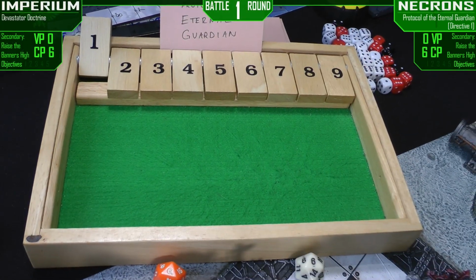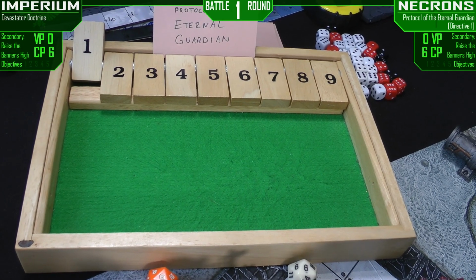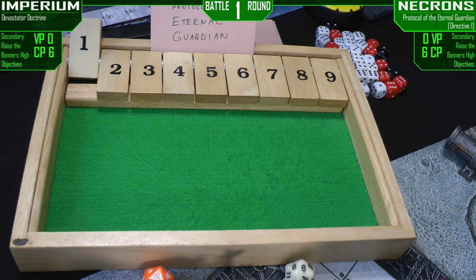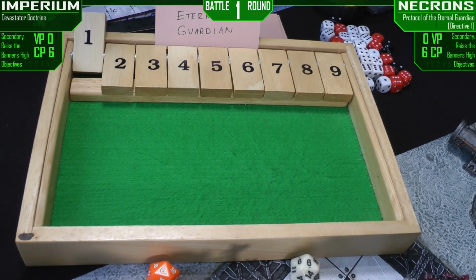And maybe we'll have this sort of snazzy little overlay to keep track of all the protocols and command points and victory points and things, rather than us having to refer to them all the time. So let us know in the comments what you think of that.